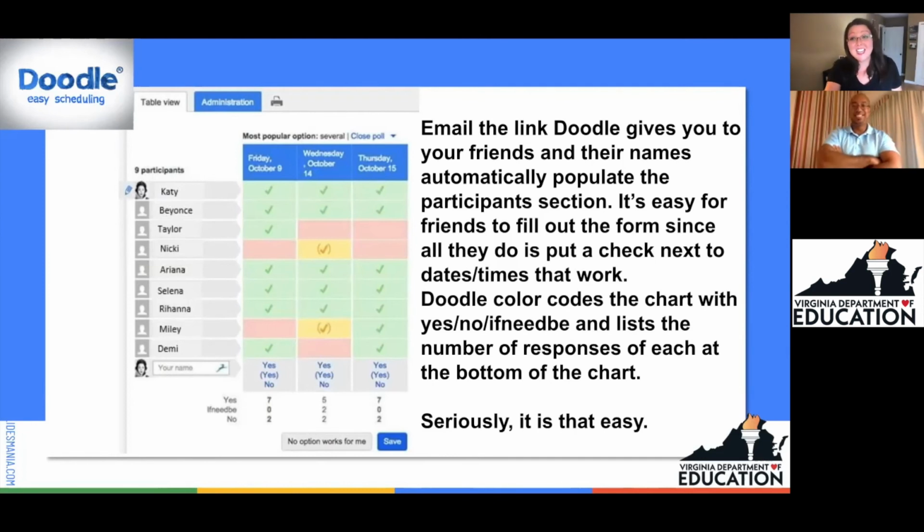It is that easy, and it just saves so much time. One of the main features that folks will use it for is to schedule a meeting, but you can also send out polls if you're part of a book club, or you want to schedule some other things, or have folks vote on a poll. There are lots of different features in Doodle.